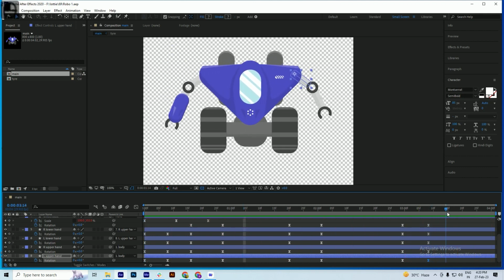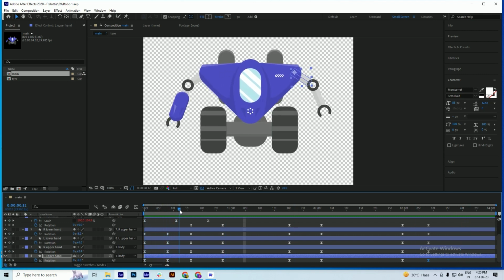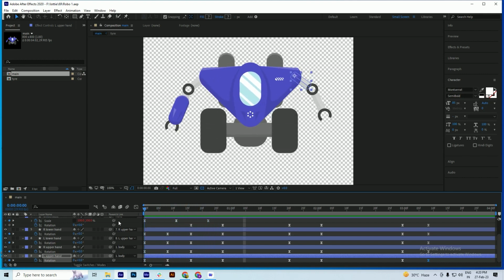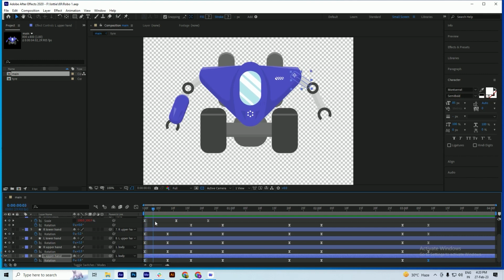So there is a little jerk going on. Let's see. In the first frame, the body of the car is above. So the one we are playing is going upwards.